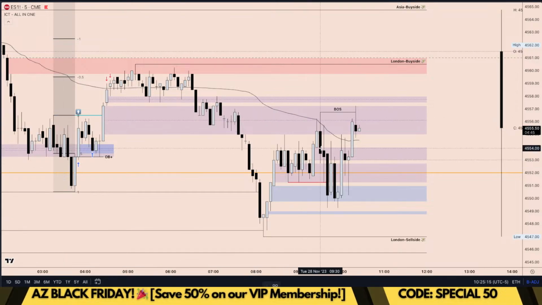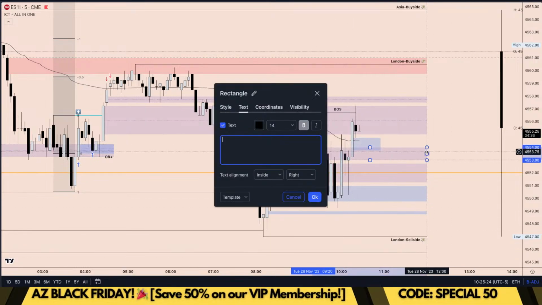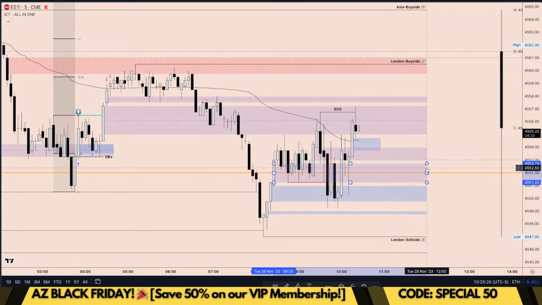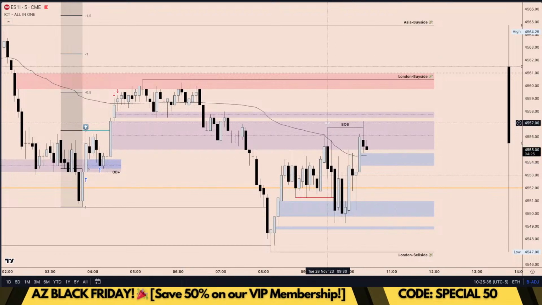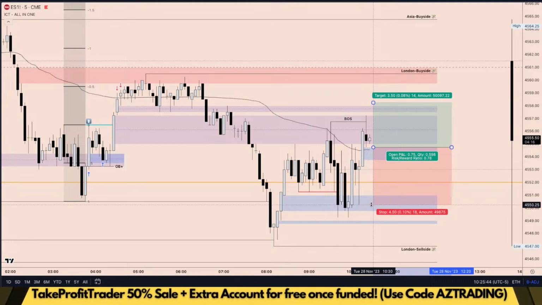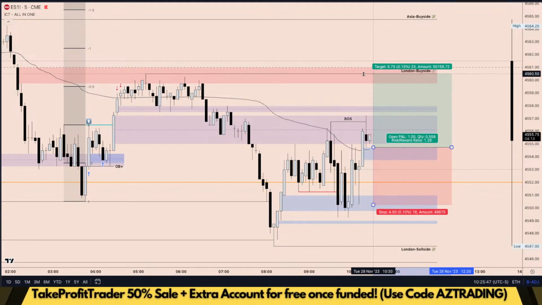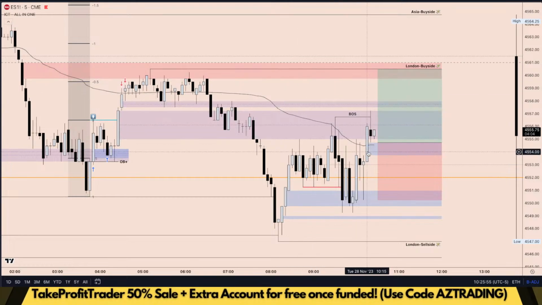So right now, after closing above all these inversion fair value gaps, let's see if we hold support on this highest bullish. Could be used as a potential entry, not for me. Already in decent profit for the day. I'd like a better setup. We swept the high, swept this high. But this would sort of be a paper trade for me. Stop loss below the low, 5 points into London buy side, our regular trading hours opening gap. Yeah, easy 1-to-1 risk reward off the VWAP paired with the bullish fair value gap.